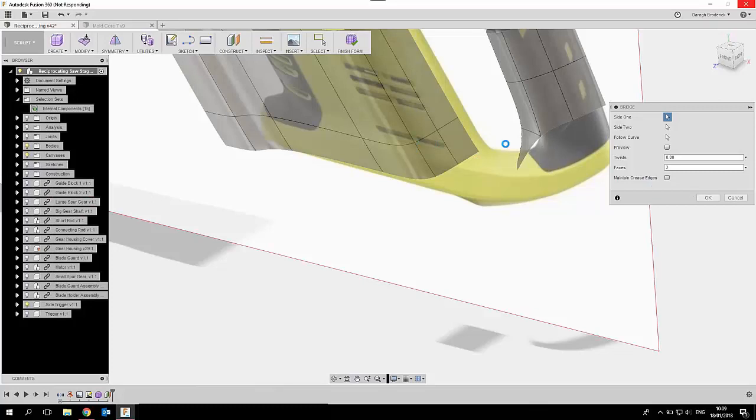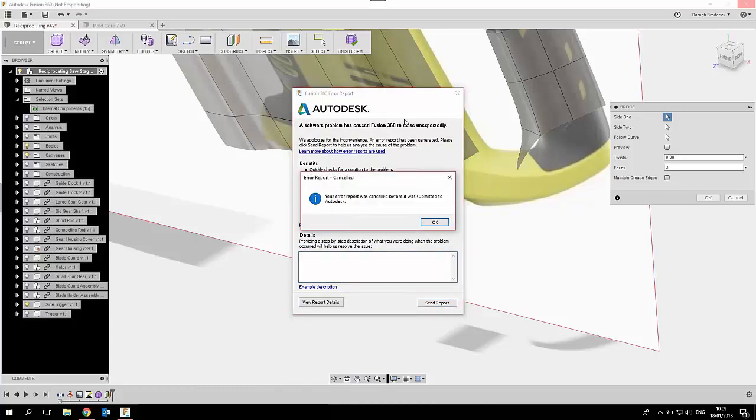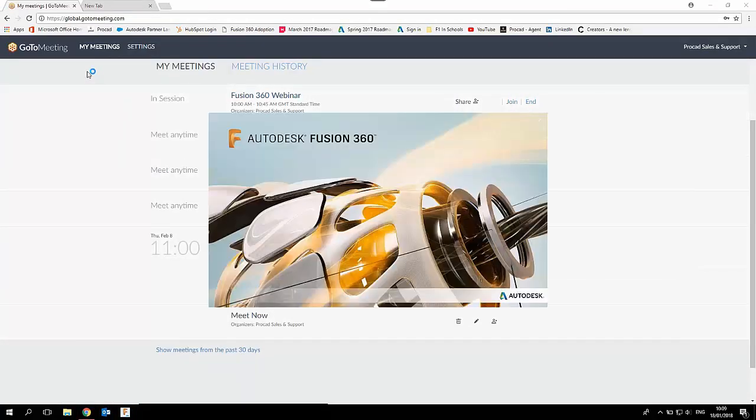Okay, I'll just give that a minute now. Of course, it's decided to crash. Okay, apologies for that. We'll just start that up again and we can recover the file.